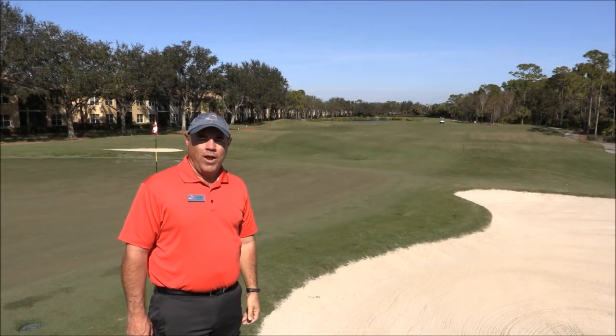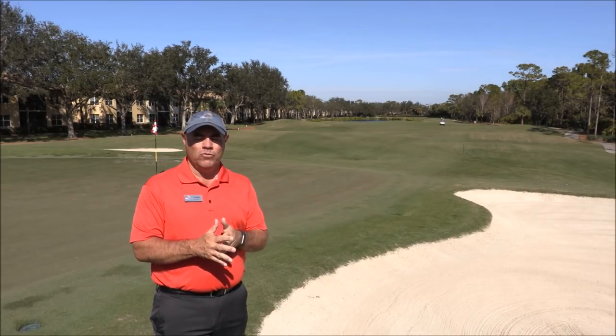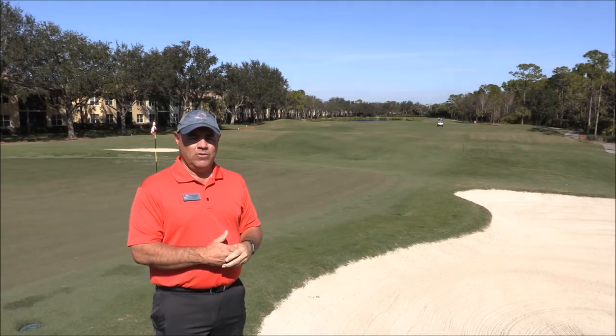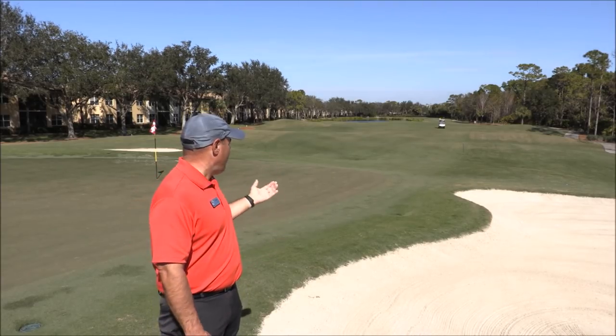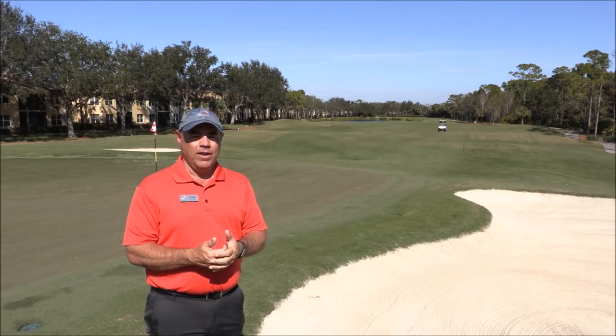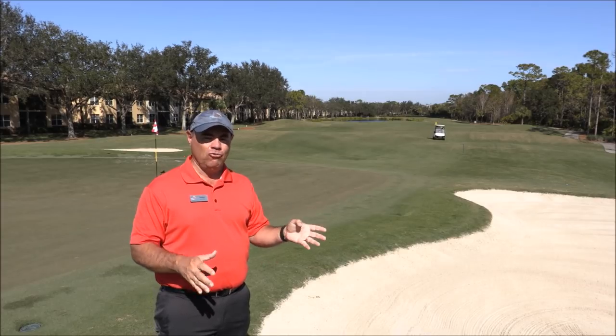Okay, another important way that we can keep the golf course in great shape is by adhering to the golf cart rules as far as where you're supposed to drive them on the course. If you look over my left shoulder here, you can probably see Kurt approaching the green. He's driving down the fairway. Our superintendent asks that we keep the carts in the fairway when we can as much as possible, probably as much as you can all the time. Try not to drive in the rough.